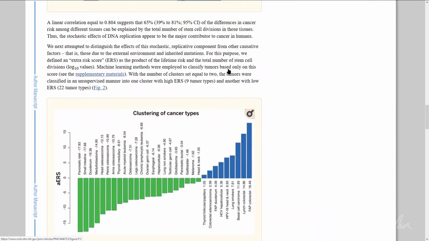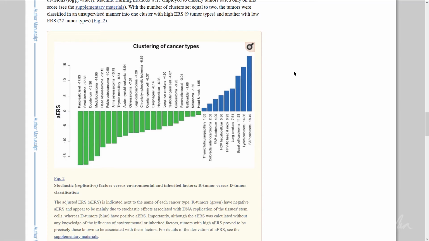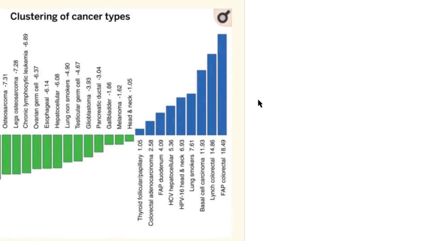But if you scroll down and actually study the article carefully, while many of the cancers in this study, yes, it's true, are due to how many times the cell divides as opposed to lifestyle, the blue color bars down here are the cancers that are caused by your lifestyle. And lung cancer in smokers is one of them. And the risk is actually quite high. So if we can change our lifestyle, it can definitely reduce the chance of a person getting lung cancer.